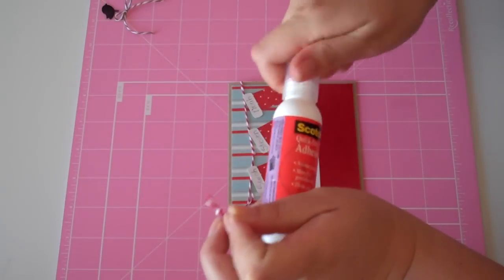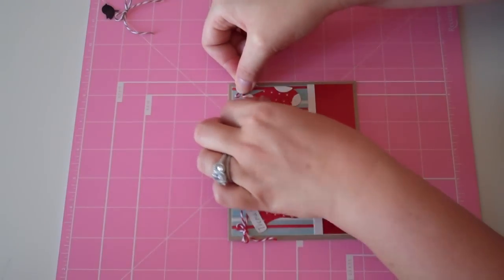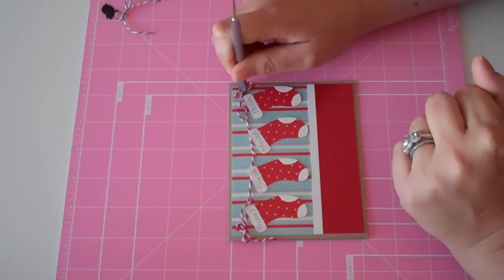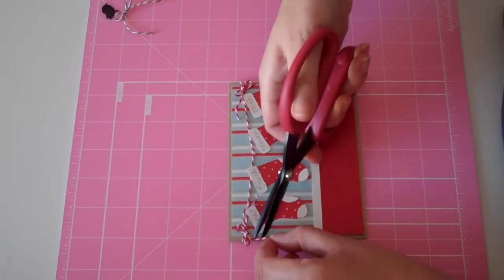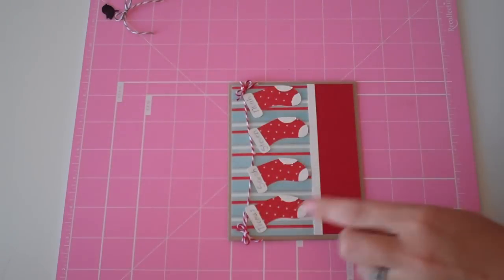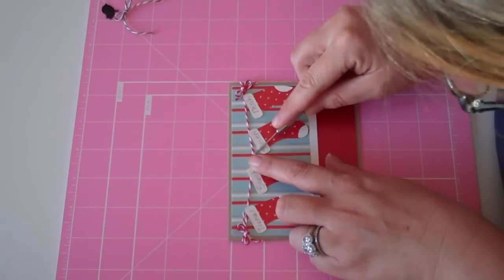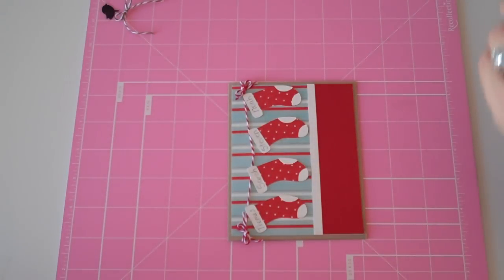Lid back on. That stuff will dry out if you leave that lid off. It's going to go right up there. Let's press that down. Trim these little tails. And now, I'm going to wipe a little bit of this glue off here that's showing. For my sentiment, let me grab that.